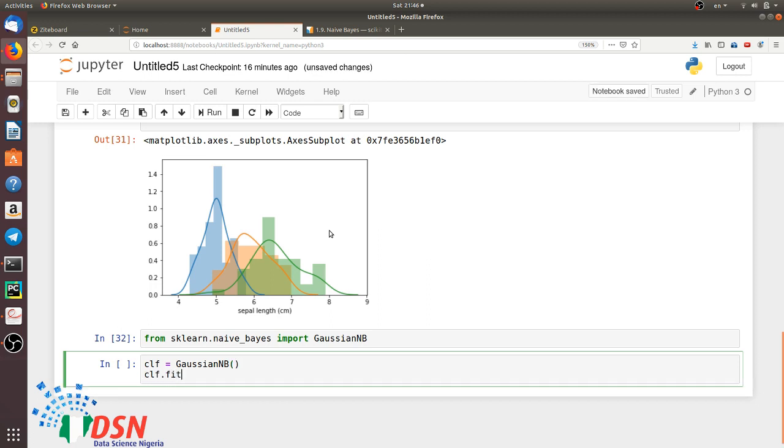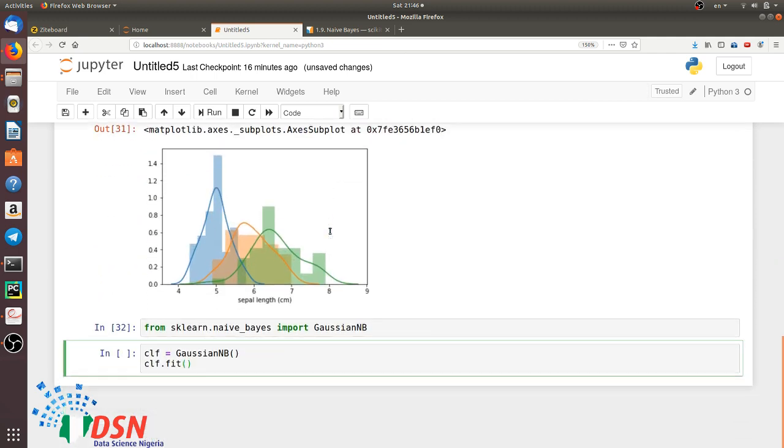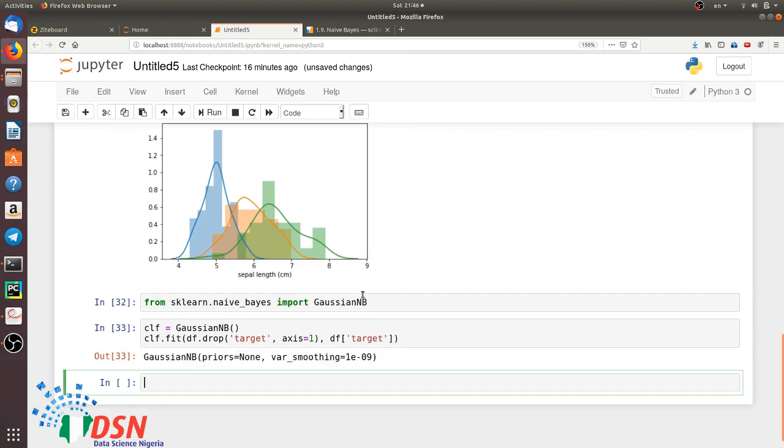Then you should fit that on your data, which is now we have df. So if we remember, we have drop, and we have the classifier for y, which is target values, right?